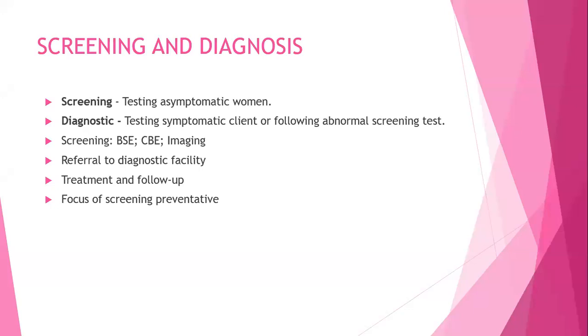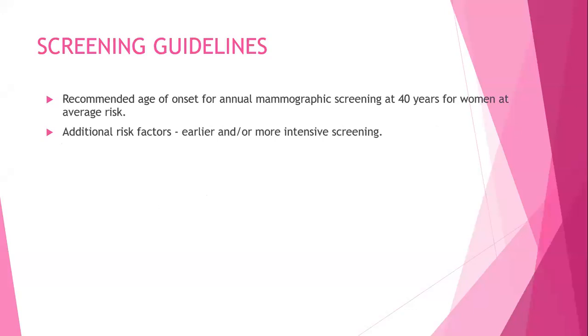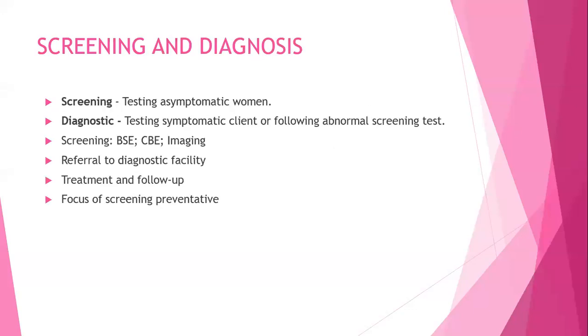Then imaging is the next modality used for screening, where the gold standard is screening mammography. So when we do screening mammography, we are basically looking at women who have come with no symptoms, and we want to see whether there is any identifiable abnormality. Recommended screening usually is from around the age of 40 in a patient who otherwise has no additional risk factors.